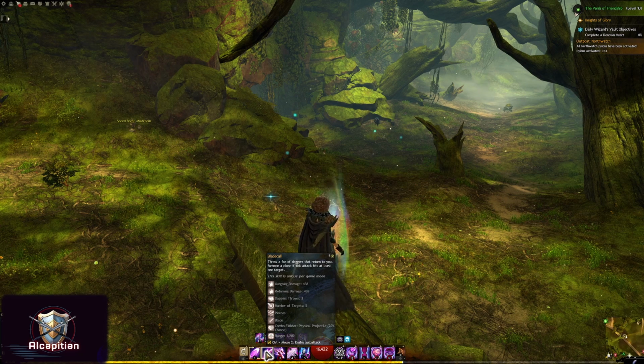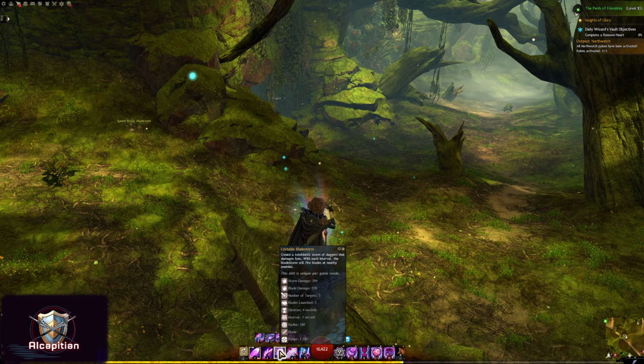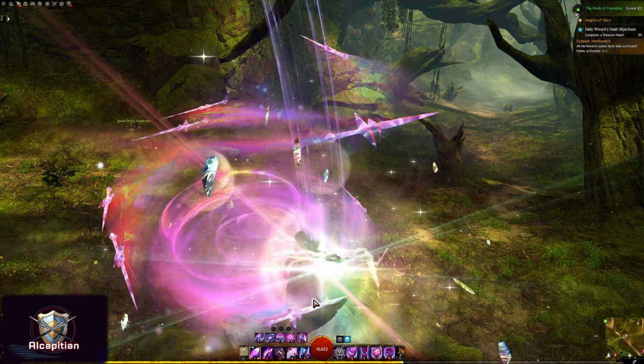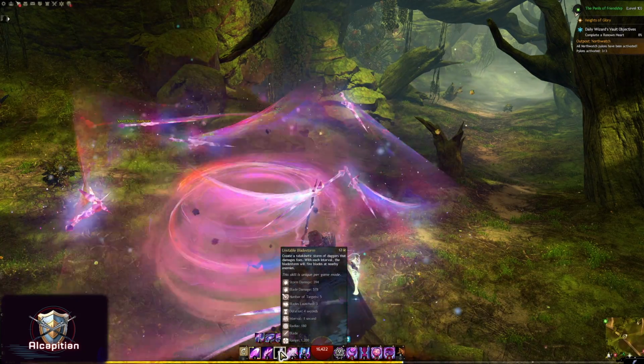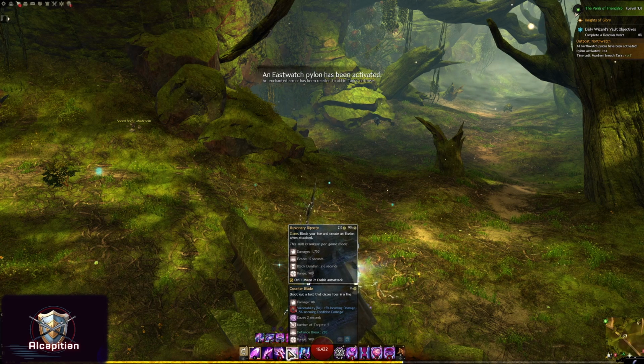Blade Core, really good for your clone generation skill as well. Unstable Blade, being able to place this down and just allow it to do big DPS around itself is a very strong skill overall. Now if you do take the sword, 4 is a very strong ability.